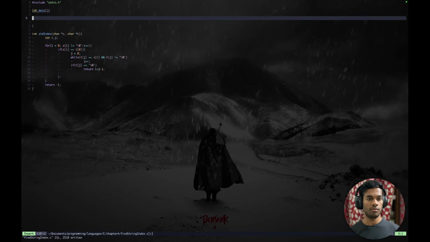And the wind is winding quite a lot today. What are the character arrays?